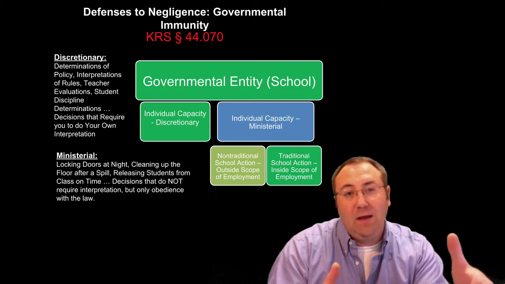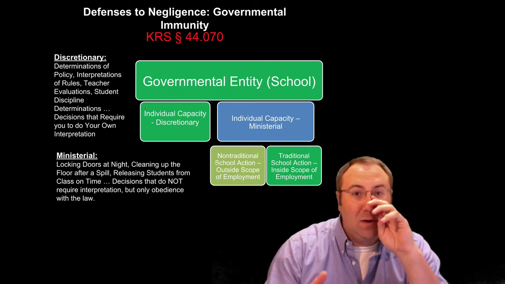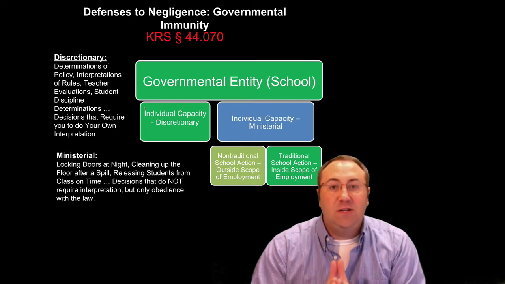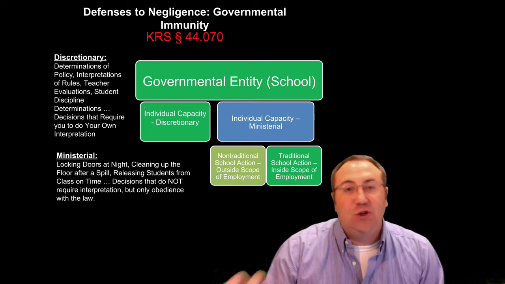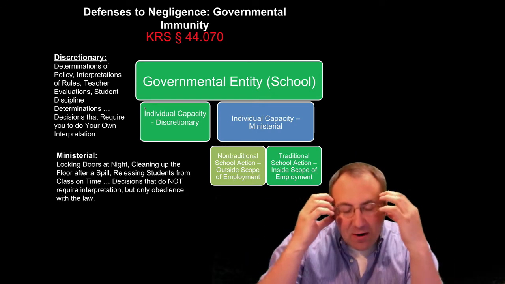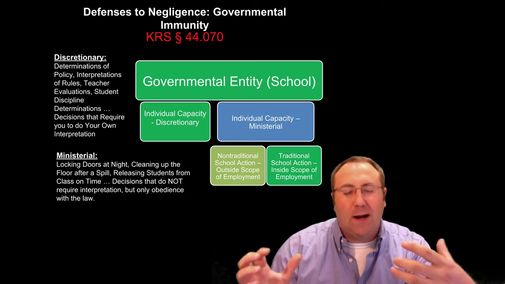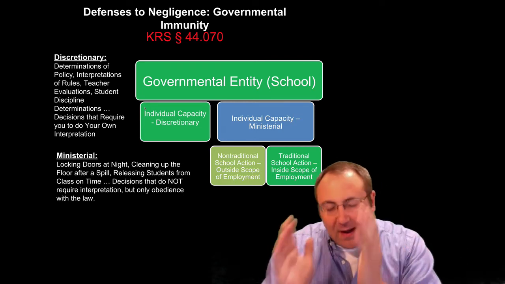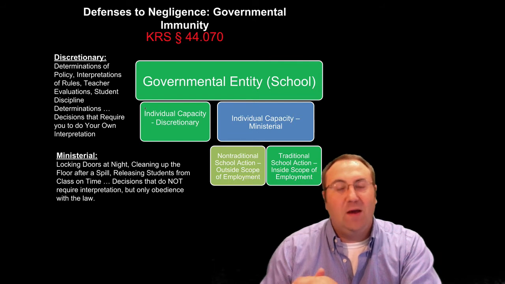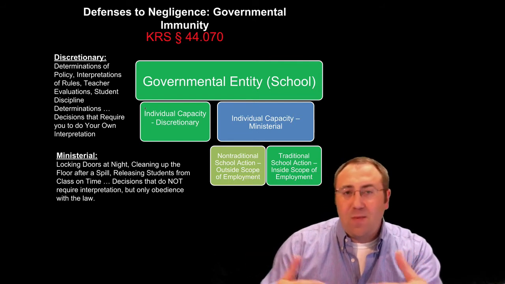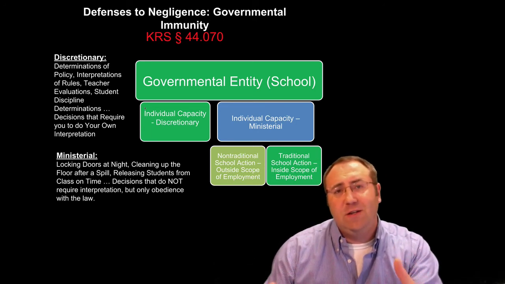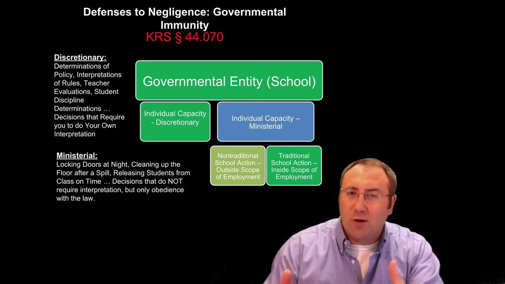Now, what really is going to matter here is we're going to apply immunity when the actor, the principal or the teacher, is making a discretionary choice, when there are multiple options available and they're having to pick between multiple good options, and you make sort of a positive discretionary choice. We're going to give you immunity on that choice. Okay, so if you're making a decision of whether or not to discipline a kid, that's sort of a discretionary choice. It's not a ministerial choice.